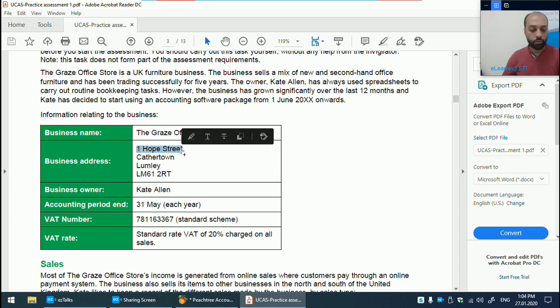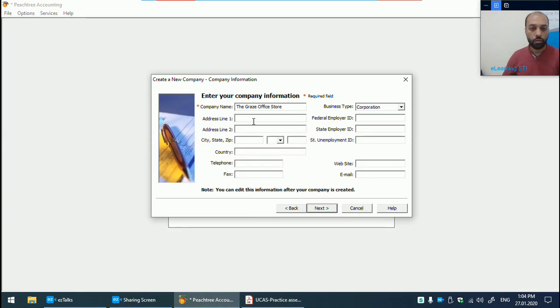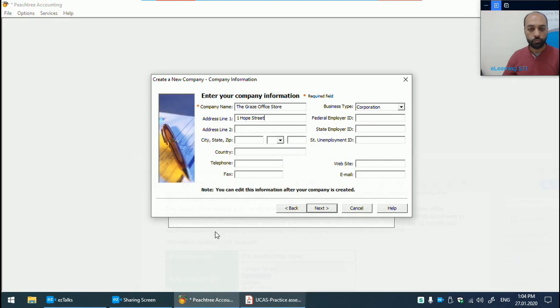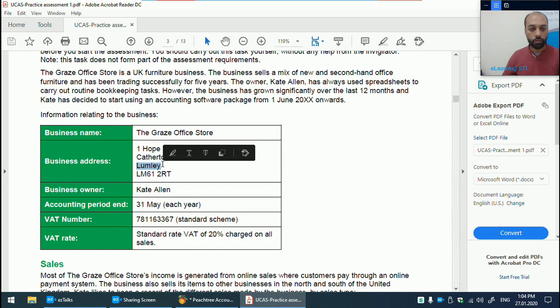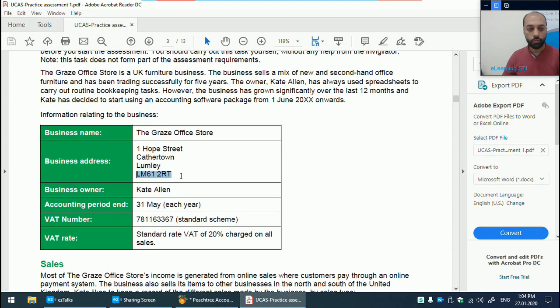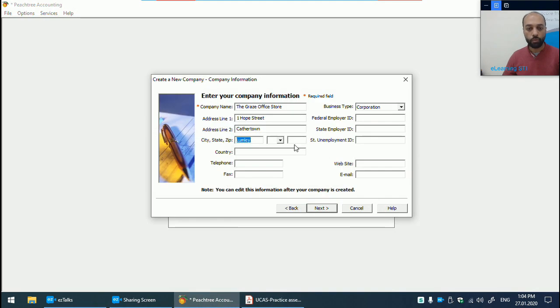So this is the address, and this is the city, and lastly we have the zip code. The country, as always, UK, and that's it.